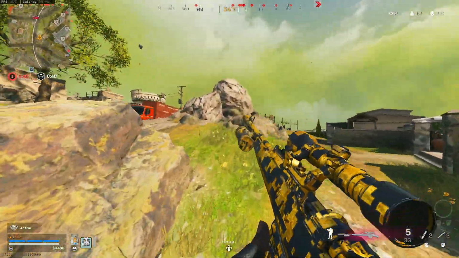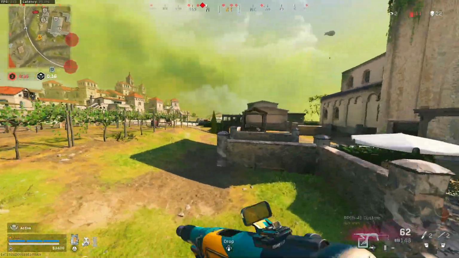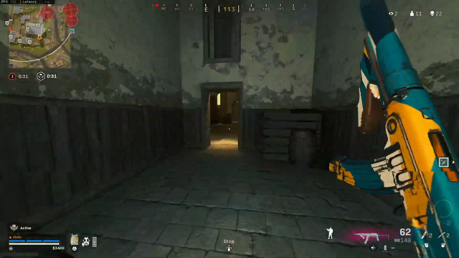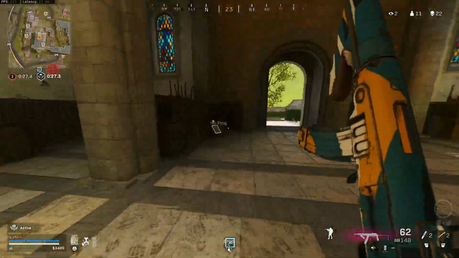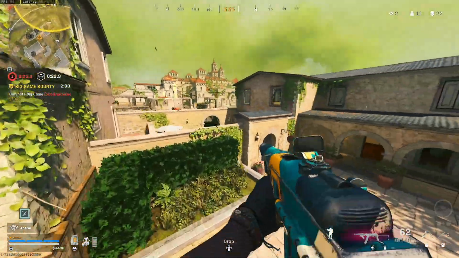UAV is out of fuel. Turning for resupply. Objective is to eliminate the bounty target.